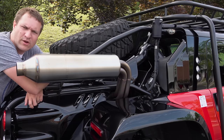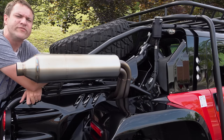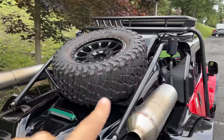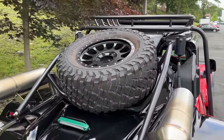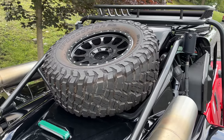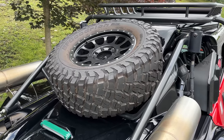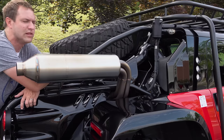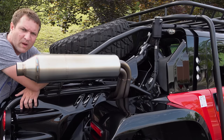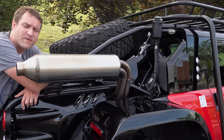Also interesting back here, as you've probably seen, there is a massive spare tire mounted on the back. Like I said, a 37-inch tire on the road-going boot, and that includes the wheel. Wouldn't really want to take that off. It's probably tremendously heavy, but it's there if you need it. And of course, the racing boot has an even larger tire, even heavier, to stick on in racing situations.